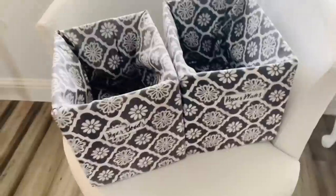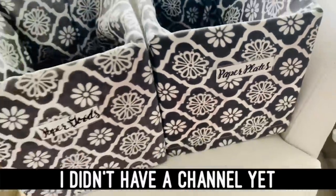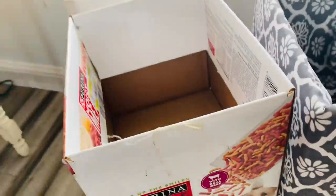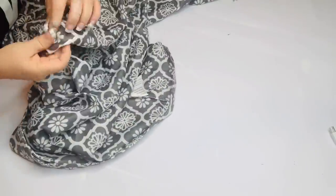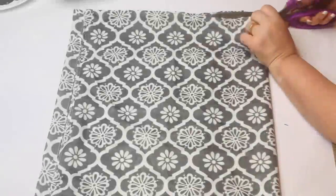So a few years back, I had done this DIY where I just covered a couple of boxes using a Dollar Tree pillowcase and used that for my pantry organization. And so I was cleaning this out and changing it up, and I saw these sitting on my white chairs and I thought they looked so pretty. So I decided to turn them into pillows.